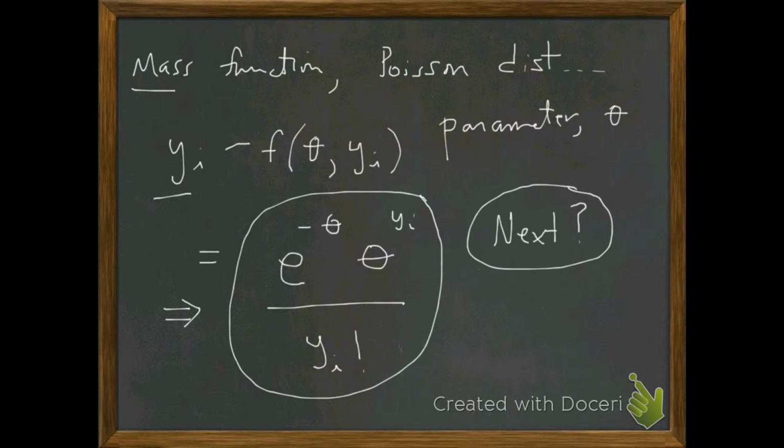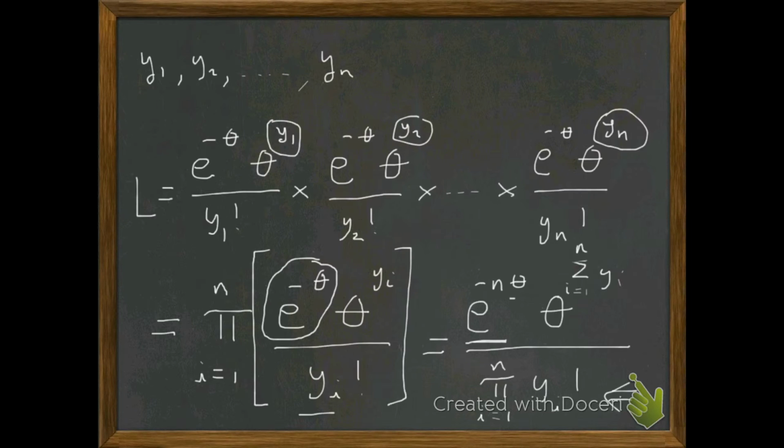Okay, so what I want to do next, and I'm trying to get you to think a little bit here, what should we do next? Hopefully your answer is we'll construct the likelihood function. So given our data y1, y2 up to yn, because we're dealing with independent and identically distributed random variables, we can take the product of each of the terms. So we get e to the negative theta, theta to the y1 over y1 factorial. Same thing in the second part of the product, e to the negative theta, theta to the y sub 2, which is our second piece of data, all the way out to our nth piece of data.